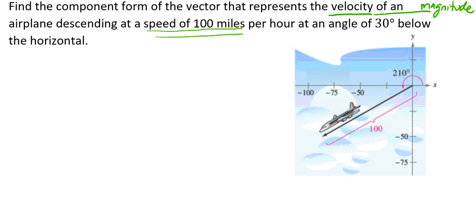descending, right? So we've got our 30 degrees below the horizontal, and we know that the horizontal is 180 degrees, right? Like if we were to, right here, look at this. This is 180 degrees. And so we want to go 30 degrees past that. So we're going to need to take that 180 degrees and add that with this extra 30 degrees, right? So when we add that, we're getting the 210 degrees, which is what they have right here. Okay, so that is our theta.